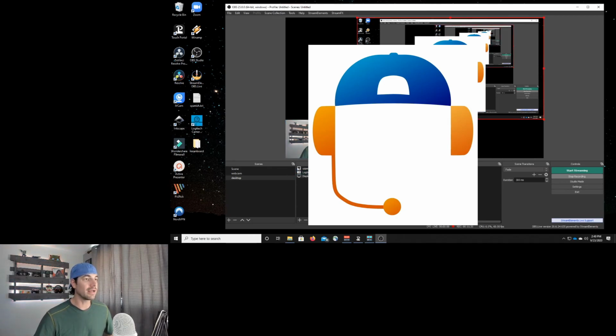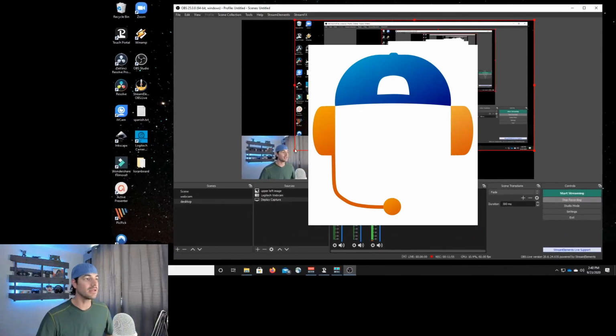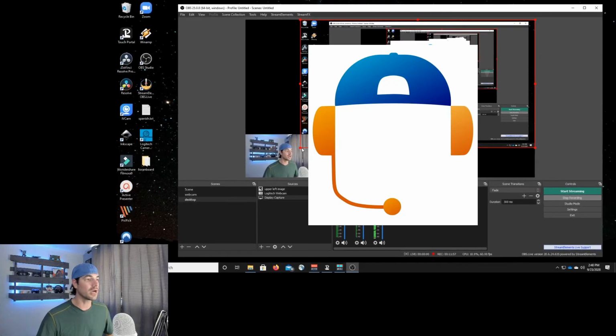Now I like my webcam to be on top of my display capture for obvious reasons, and I'm going to drag and click on this display capture. When you select it, by the way, the item that you have selected turns red. And it has these eight boxes around it, these squares. These are squares that you can click and drag and resize, okay? And I like to have it just come over top of that. I think that looks really neat to have just a little bit of overlap.